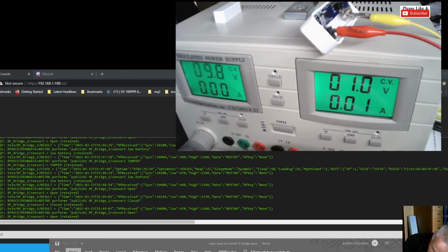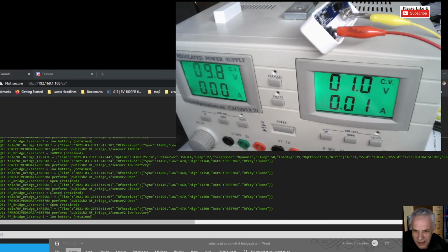I'll just do that once more. I'm going to turn it back up so it gets rid of the low voltage message out of its memory. Drop the voltage, and here it comes. It's flashed on the screen. Sensor 2 low battery. Give me some more juice.